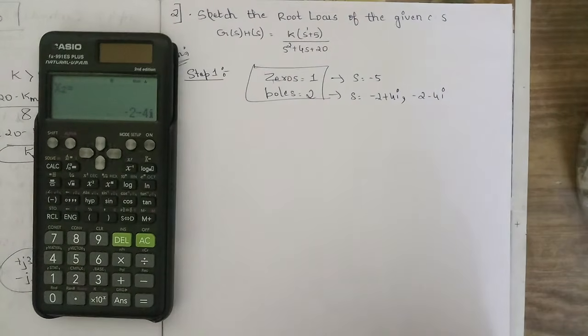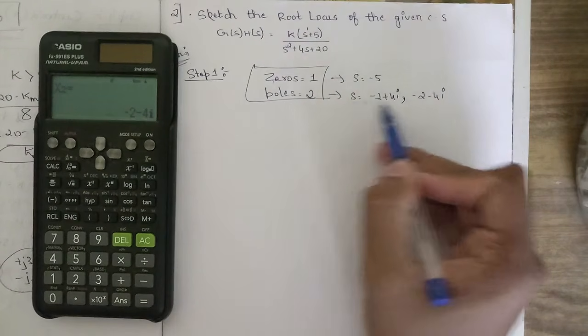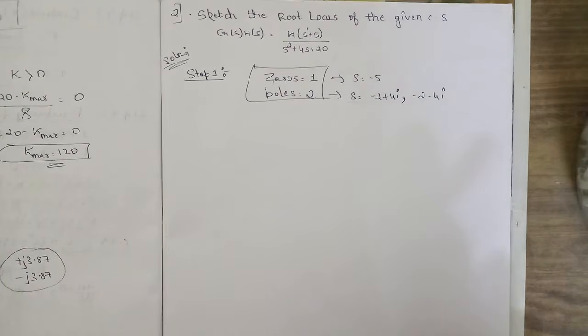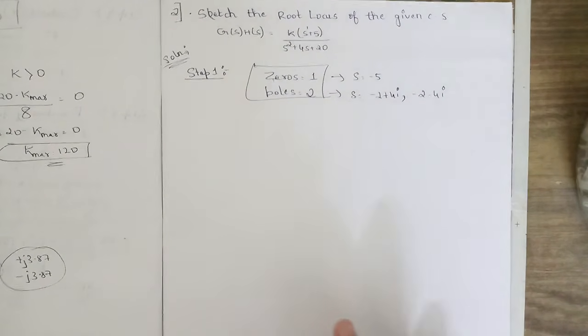So here in this problem, you can observe that we are getting complex poles. If we have complex poles, I've told you, one rule would be activated here, that is the rule of calculating the angle of departure. In this problem we are going to go through the angle of departure. But before that, let's do the previous steps.